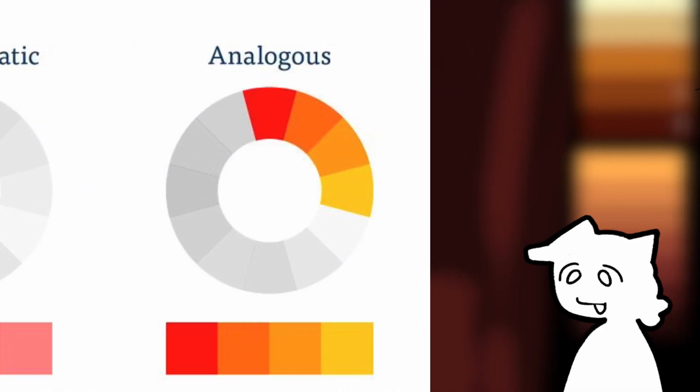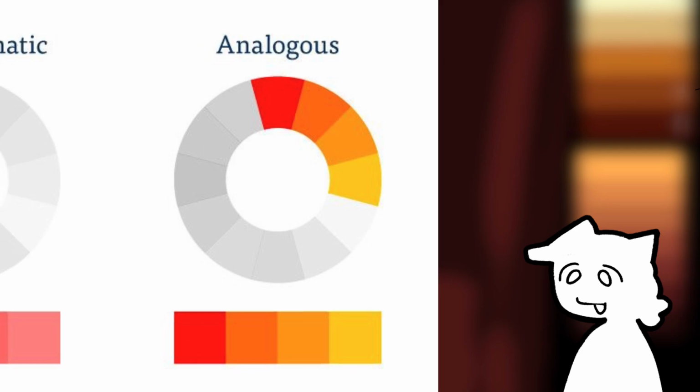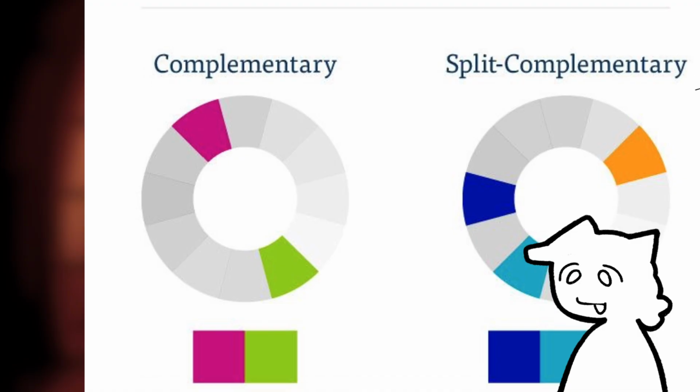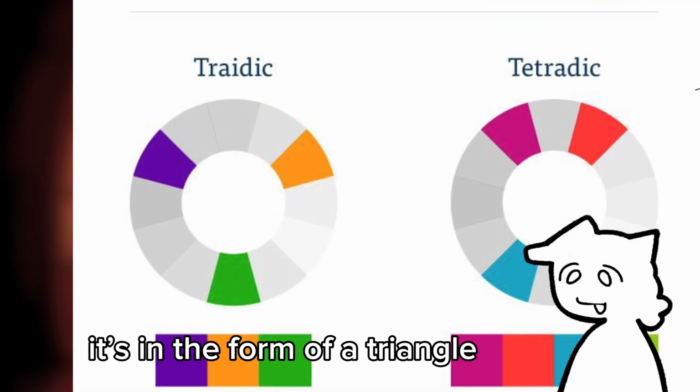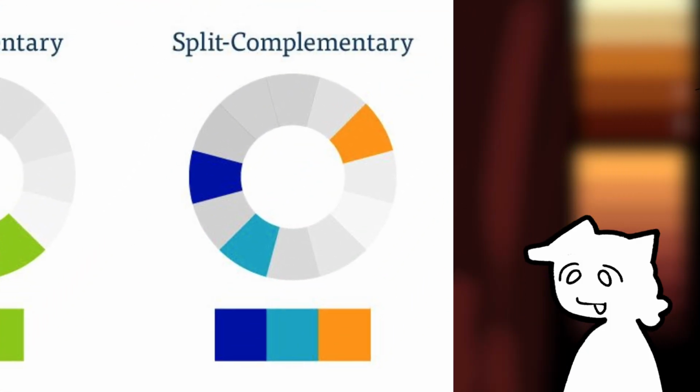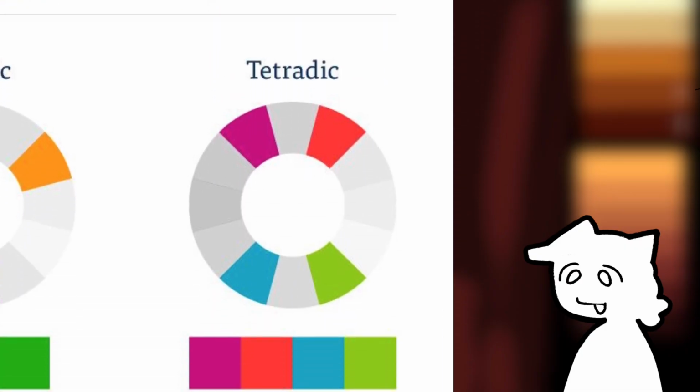When doing analogous colors, you can use one side of the color wheel. That can mean magenta, red, and orange. Complementary means you're using colors that are opposite from each other, such as blue and yellow, or blue and orange, whatever. Triad means you're using colors that are split into thirds. Split complementary means you're using opposite sides of the spectrum, but it's kind of blurry. Here's an image on screen. And then tetradic is just slapping a rectangle in the middle and using whatever colors are hit by the rectangle.